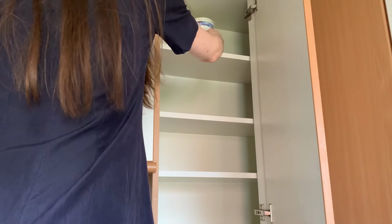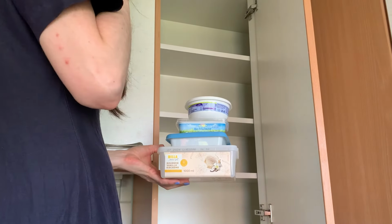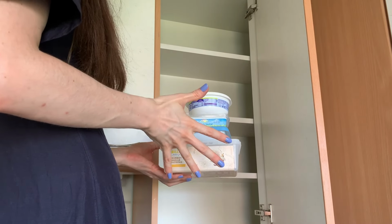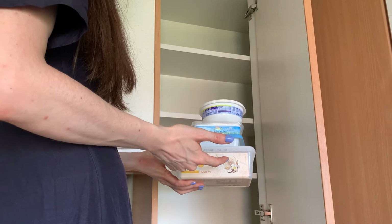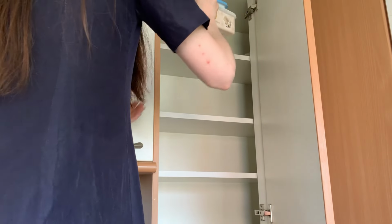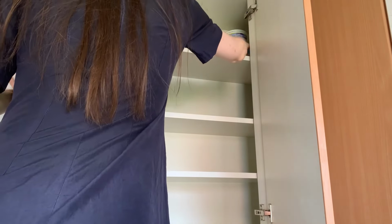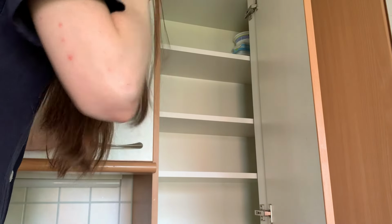And then these plastic containers are staying. I use them to freeze stuff, or if I want to take something somewhere, they're actually quite practical. I used this last weekend, for example, to take some watermelon to the park. That was nice, because otherwise I have glass containers and I don't want to take the glass containers to the park.